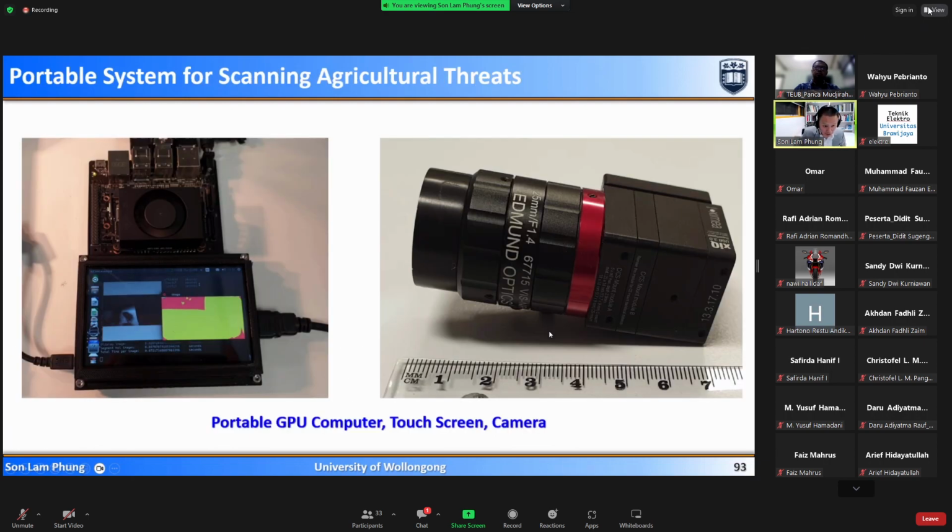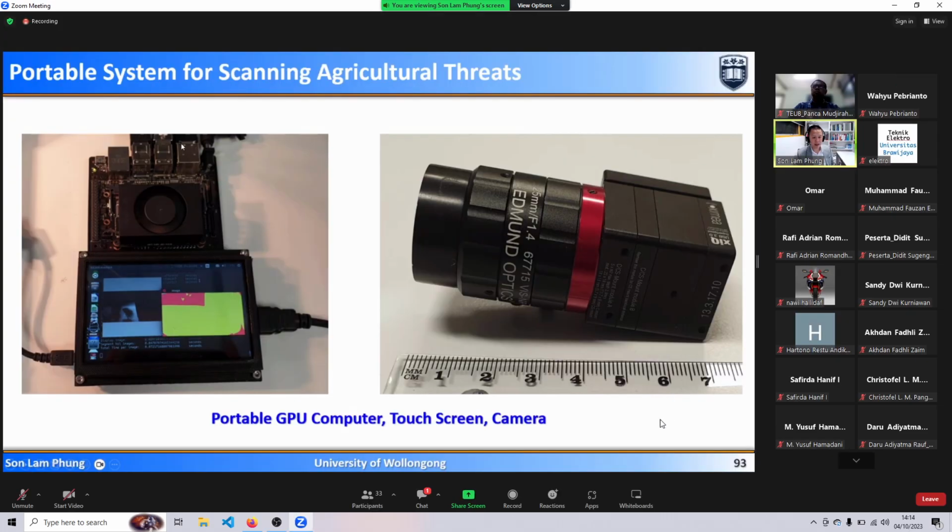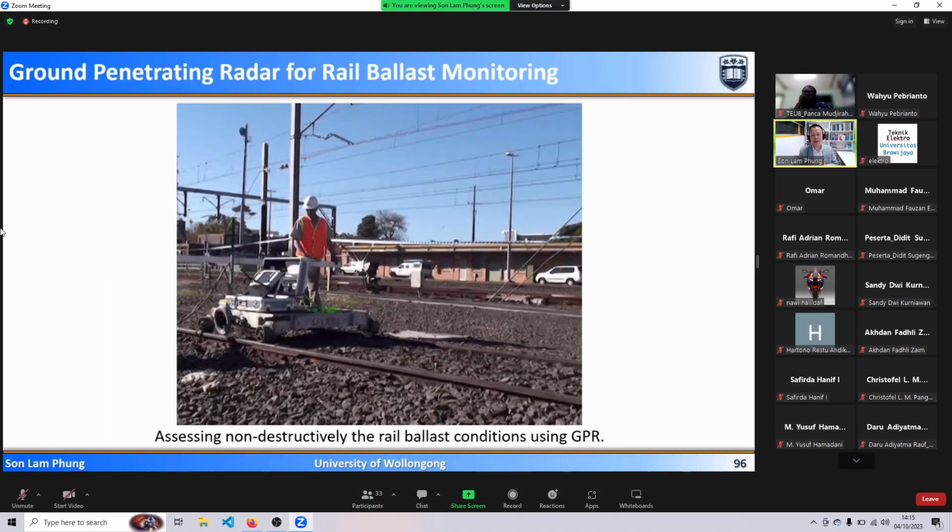So this is the final system that we built. It is based on the NVIDIA Jetson Xavier, and it's connected to a... So ground penetrating radar is very useful for surveying objects underground. Here we use ground penetrating radar to study the objects or the rail ballast under the rail track.